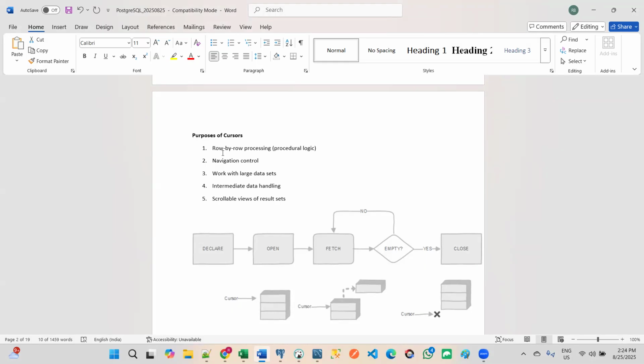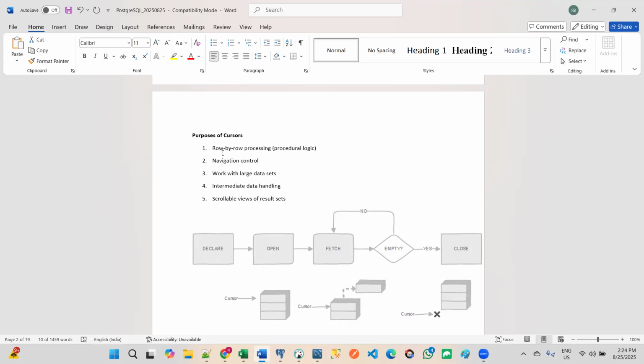At the same time, if you want to check some columns in a row, then a cursor is recommended. You have lakhs of records and you want to check row by row whether each record satisfies some conditions or not; then it is better to go for a cursor.